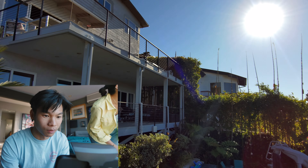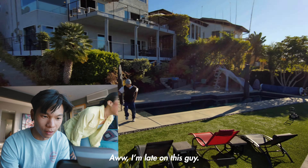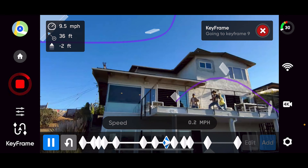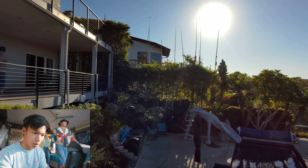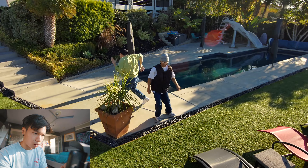There were a couple of challenges we faced through the shoot. The first one was timing. Although the keyframes were all planned and the Skydio 2+ would always fly pretty much the exact same route every time we reset it, there would still be the issue of timing. I had to control that on the screen — although the keyframes were mapped out, all I had to do was slide — making sure the drone was flying at the right speed and level to capture at the right time. We rehearsed a couple of times to dial it in and eventually I got a better idea of when to fly away and when to hold on somebody.